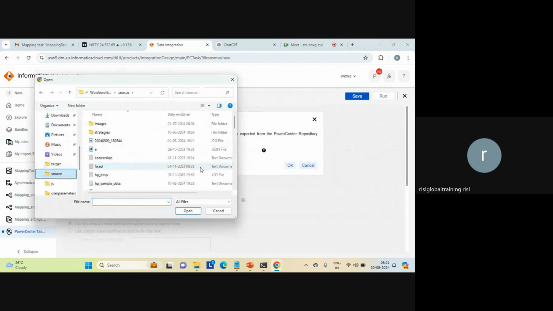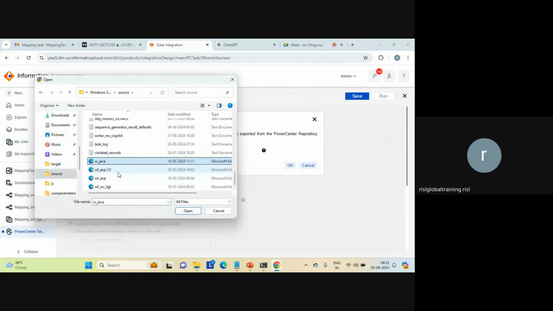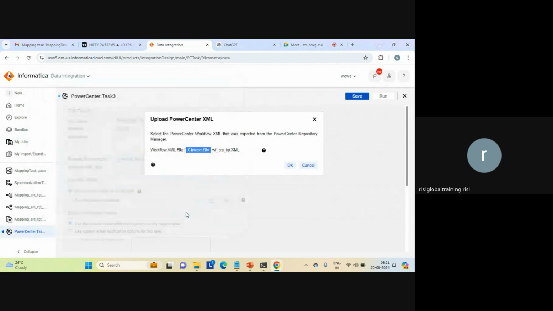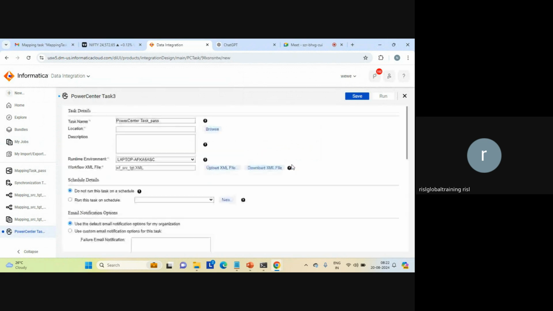One second. Yes, I have some files here. See, workflow, which is created there. I'm just using it here. See, it is done.